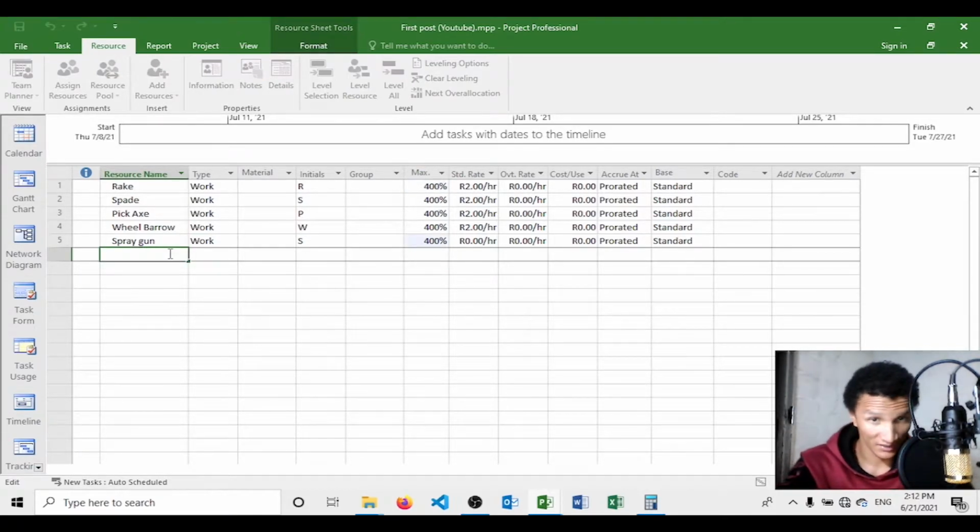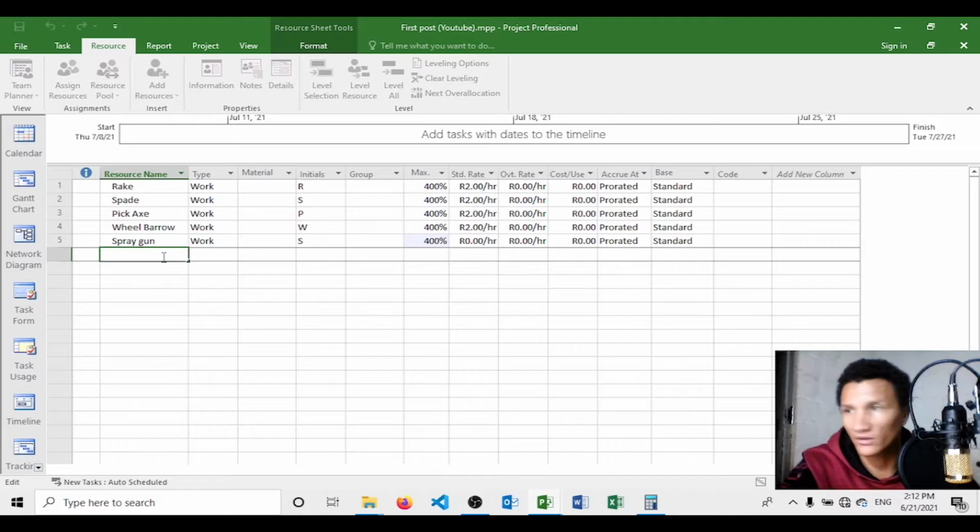Now let's say in a contractor's case, as a contractor, you know you have it. You might not use it on site, but you know it's there. So later on, when you assign it to your gunshot, that's when you say how many. Okay, we're only going to use 2, or we're only going to use 1. Now 100% represents 1 rake, which means that we have 2 rakes now. 100% represents 1 spade, which means that if we say 400%, then we have 4 rakes, 4 spades.